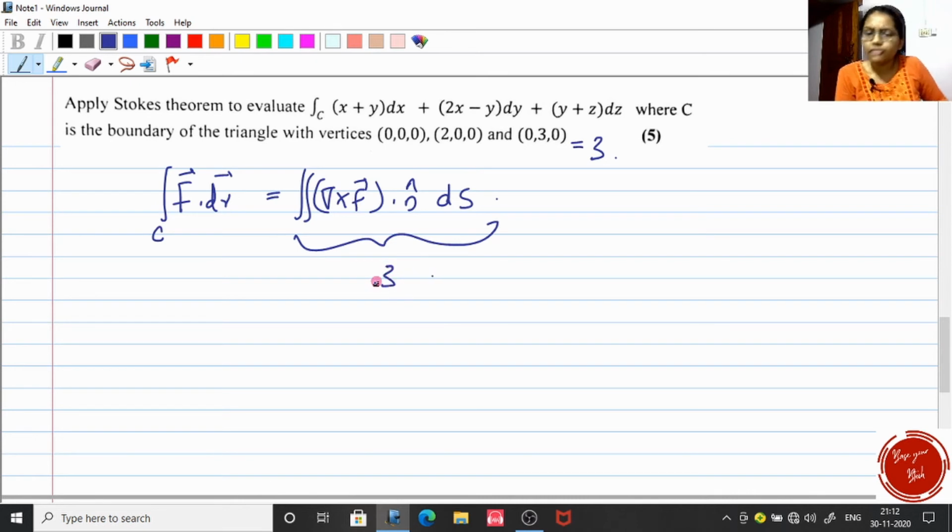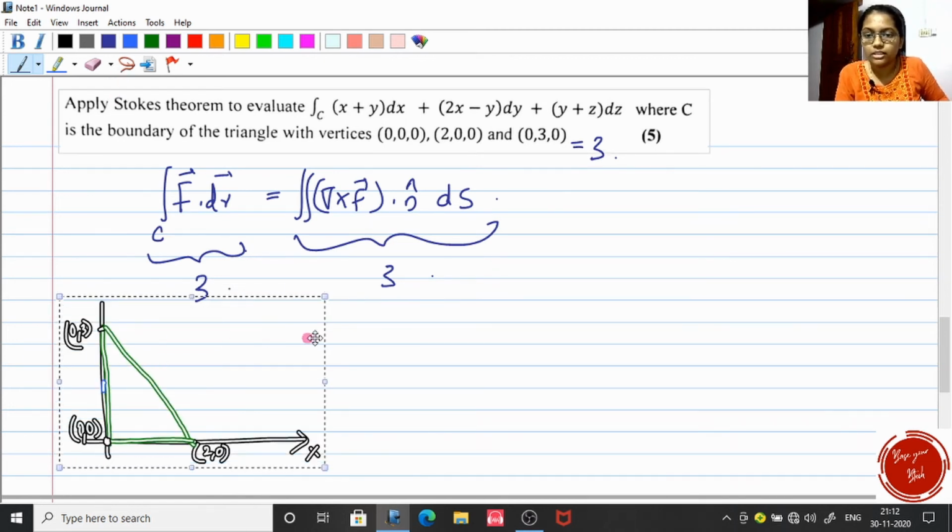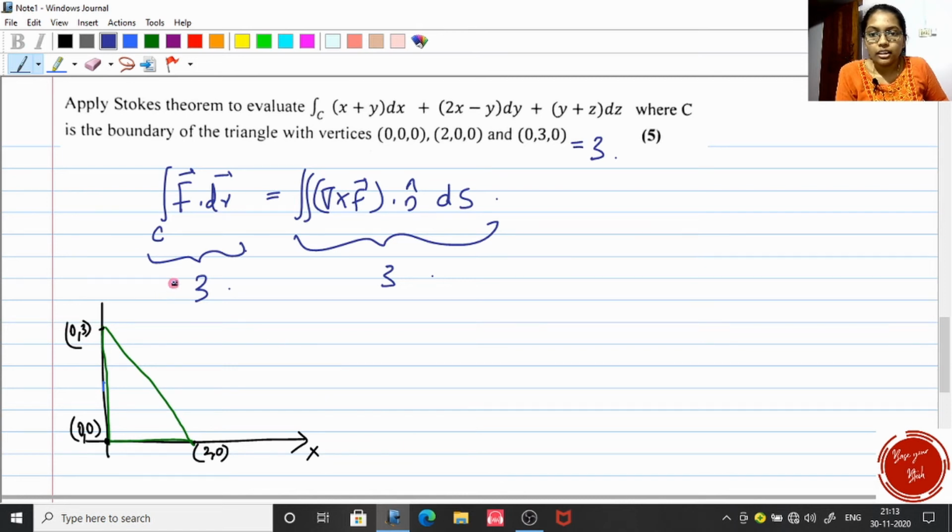Now we are going to verify Stokes theorem. That means we are going to get the value of this left side part and we have to check whether the answer is 3. Okay. So for that we need to draw the graph again and get the curve. Okay, so let me draw. See here, this is your graph, isn't it? Your triangle with coordinates, this and all. Now we are going to take the line integral, or we are going to do the integration for this curve.